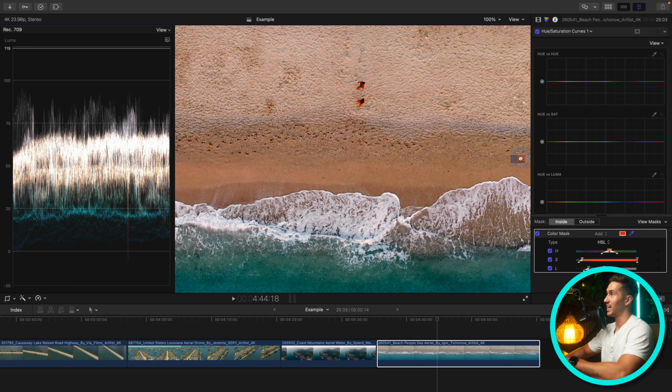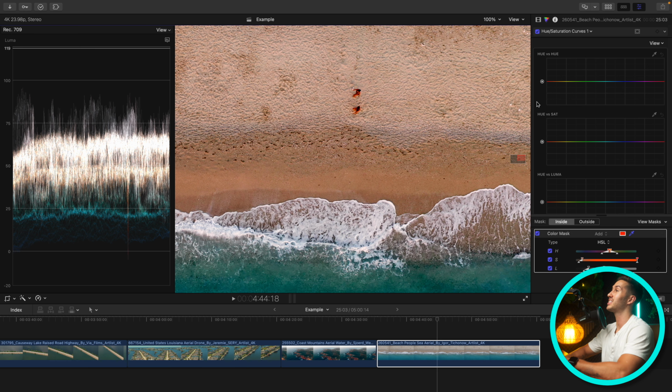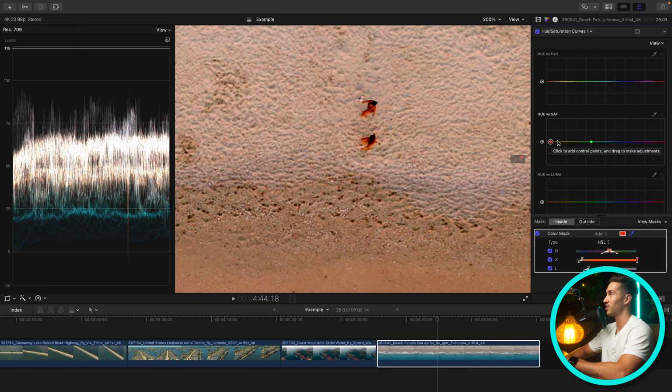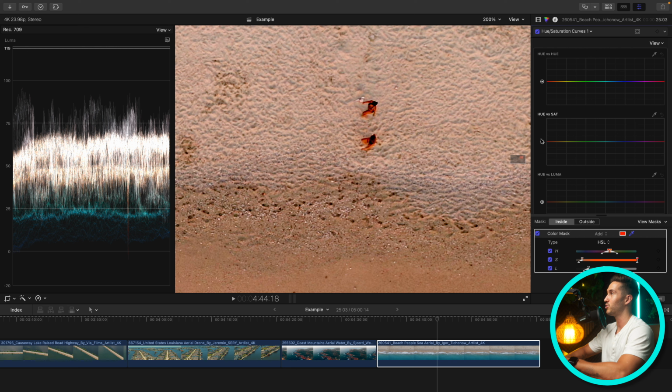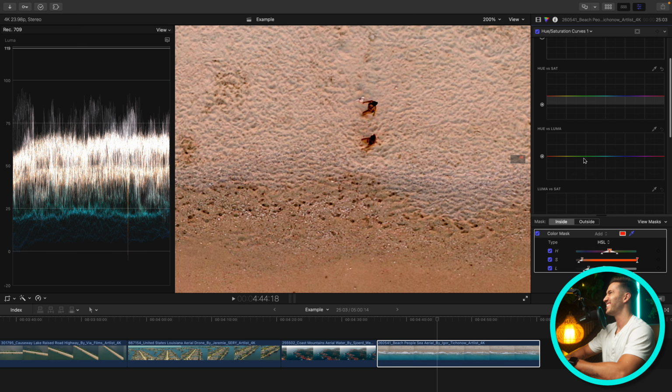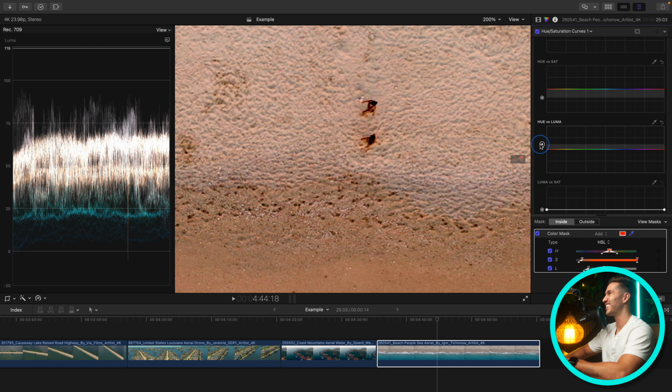Okay, we have them selected, we have them masked out, but the issue is this shot is so messed up and these colors were so clipped upon exporting, whenever whoever created this grade, that they're somewhat unrecoverable. We can do our best, but you'll notice if we go into hue versus sat curve, and we don't even need to make any adjustment points on this curve, because we have just them selected, we can use the global slider here, but there just is no getting back healthy looking skin. We can kind of maybe make tweaks right about, I mean, I don't know. I just don't know how we can get them looking better.